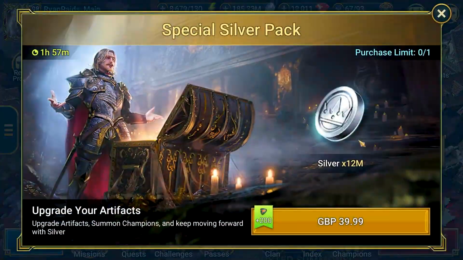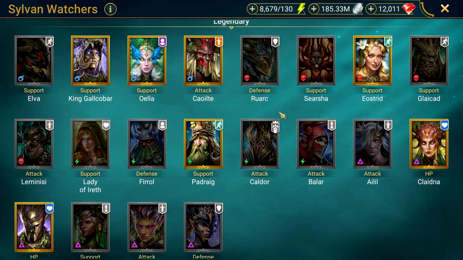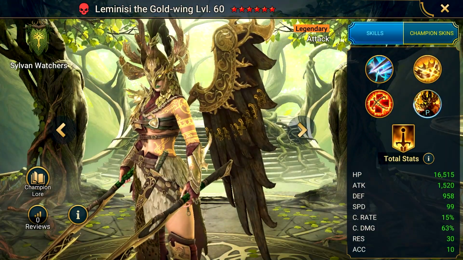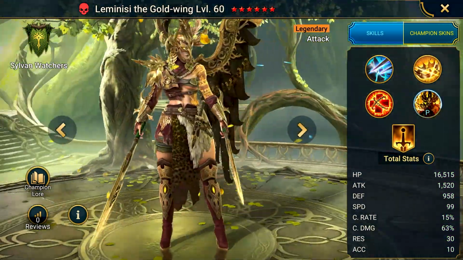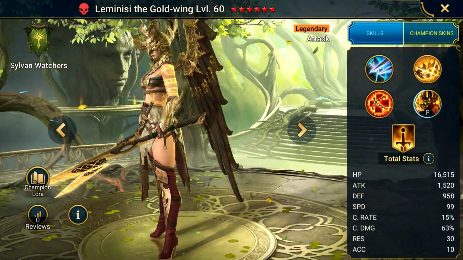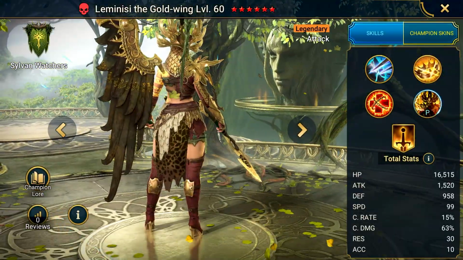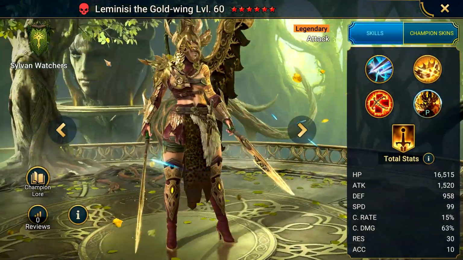Right, I don't even know who this chick is. I haven't seen her yet. She's obviously Sylvan Watchers by the look of it. Where is she? There she is. Right, let's have a look then. Yeah, that is looking pretty cool, isn't it? Those swords. Helmet looks pretty sick as well. Fire coming out the eyes. Golden feathers. 1 wing. Why the 1 wing then? Bit of an Amazonian look as well going on. Let me see the gold wing.